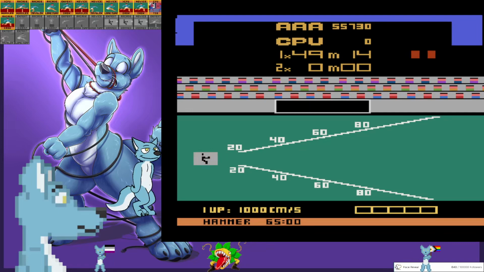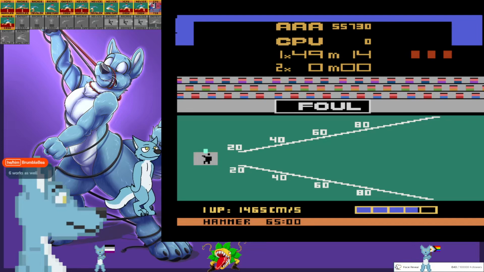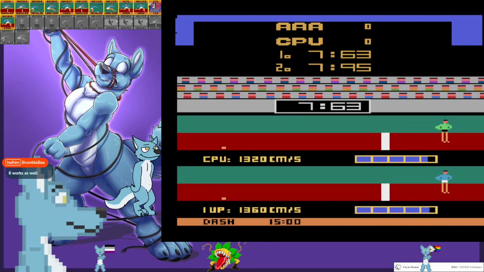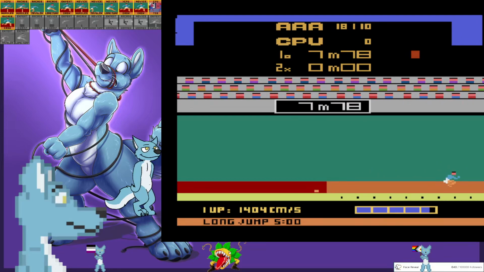But if I wait until I feel like I'm going fast enough, it says I took too long. Oh my god, I keep holding it down for too long. The ninth spin, but I can't wait till a ninth spin. Right. 1, 2, 3, 4, 5, 6, 7, 8. Yeah, see? You can't wait till a ninth spin. That's illegal. Six works as well.